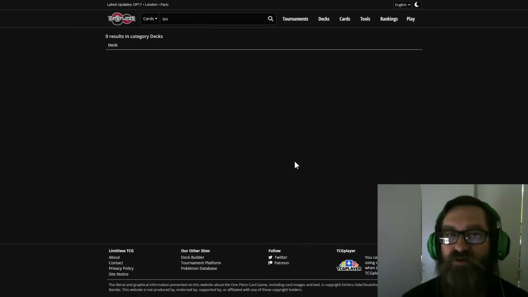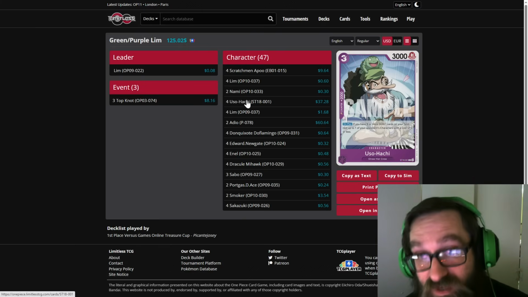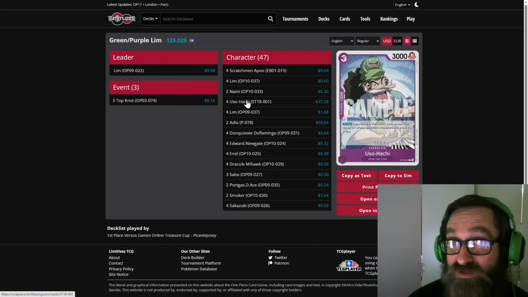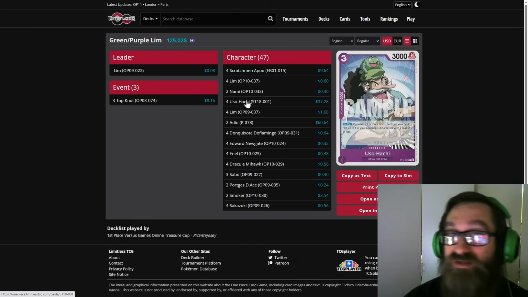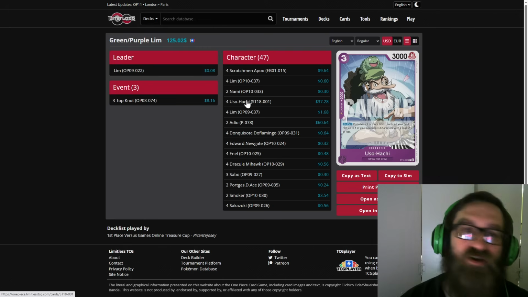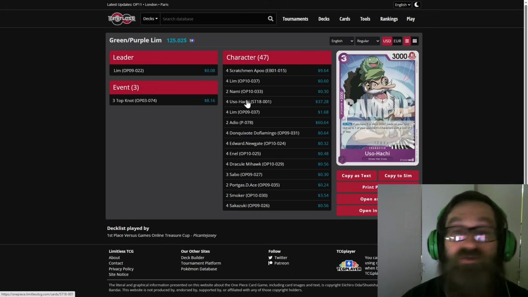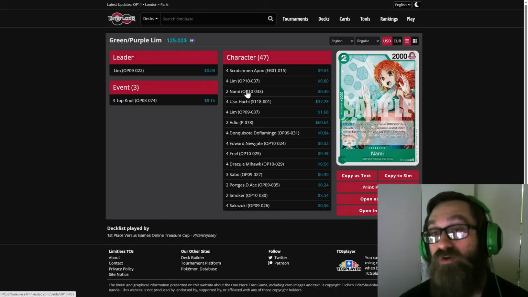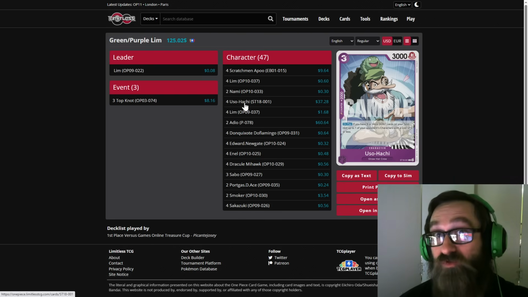So let's put that into perspective real quick. This Uso Hachi can rest a 5 or less, and it costs $35 more for a playset of this card versus the Izo. So just save your money and play out the Izo instead, and then you're going to have this deck, if you do what I just said, dropping off the Uso Hachi, dropping off the ADOs for just other 2K counters of your choice. They're only running 2 of this Nami, so go +2 Nami for the 2 ADOs, and for the Uso Hachi, go +4 Izos.